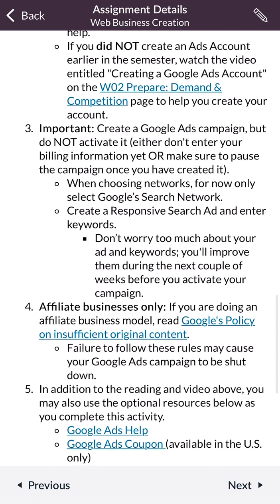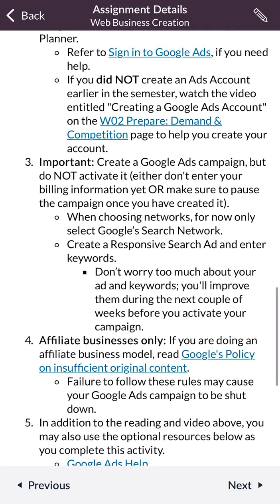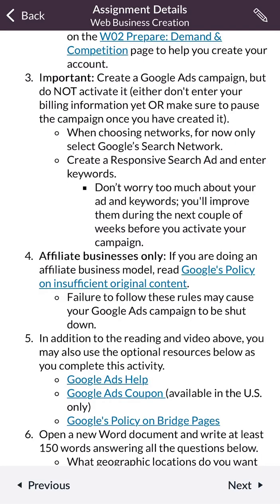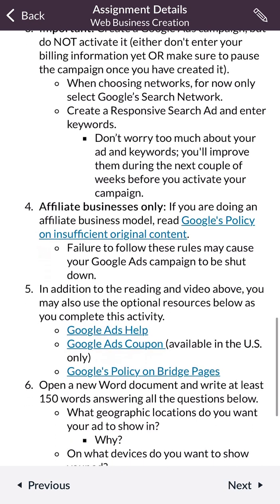There's a lot of different campaigns that Google offers you, and actually they come up with new ones almost every semester that I teach the class. So it's tough to keep up with. If you're concerned about what type of campaign to create, please reach out to me, because you'll want as much control over that campaign as possible. Sometimes Google Ads will set it up so they choose the keywords, and they do it really hands off. They're trying to make it easy for businesses to function now. We're going to do the more in-depth version, so you have a little bit more control and hopefully a little bit more success.